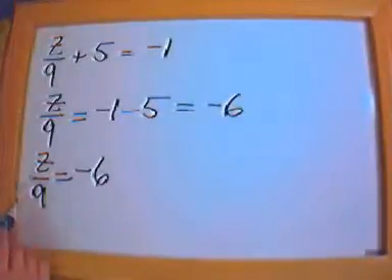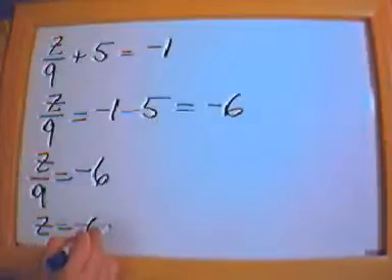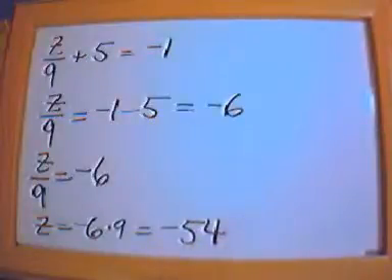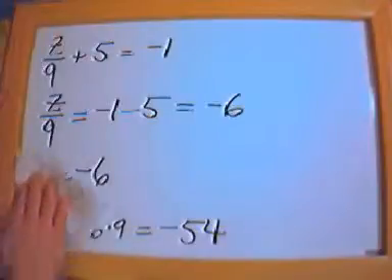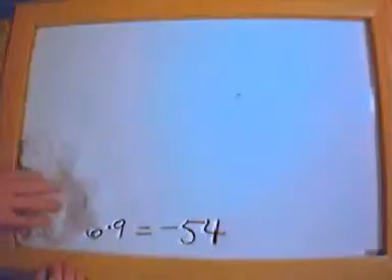When I multiply by 9 on the left, the 9s are going to drop out, and I'm going to be left with times 9 on the right. So you're going to be left with z is equal to minus 6 times 9, which is negative 54. And that's the answer. If you plug that in, you'll see that that's the answer. Hopefully working through all these problems, problem after problem, will make it just crystal clear what we're doing.